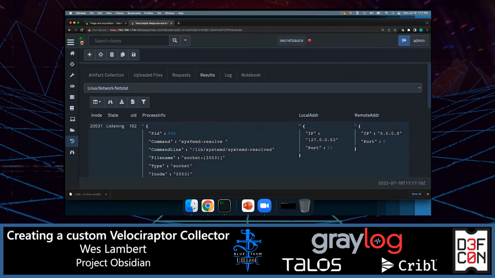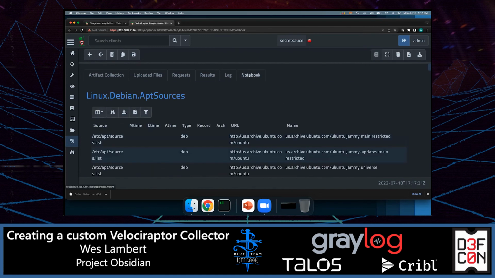So it's a really, really great way to take that data and import it back into the server and have that same kind of post-processing capability, right? Maybe even post-process it in a notebook like we do with our other data and bring that back in and just get at what we're looking for. So it helps us that much more as an analyst or as an incident responder if we're able to do that very quickly and very efficiently. So this is definitely a great way to do that.